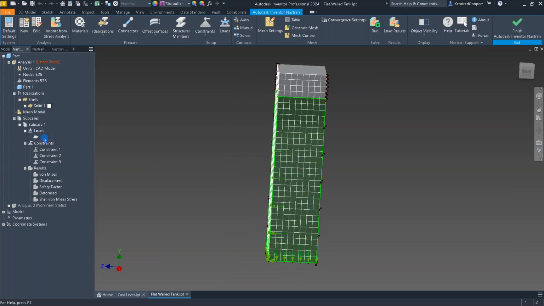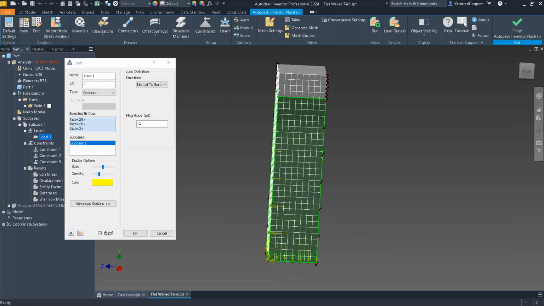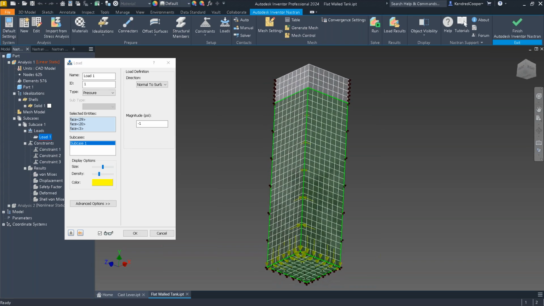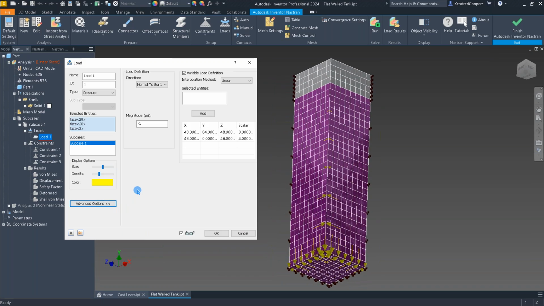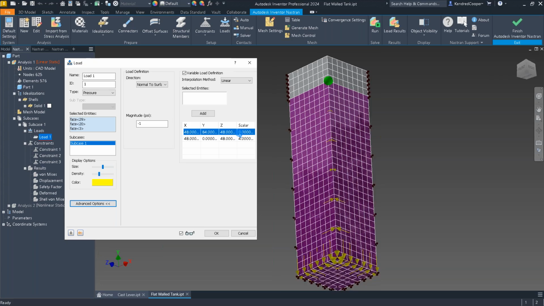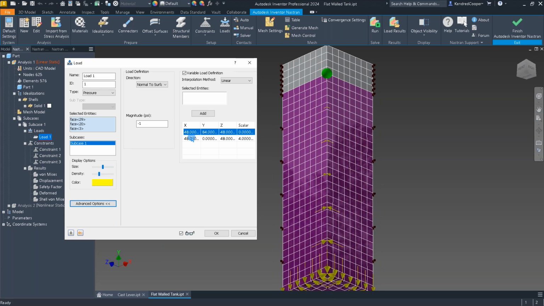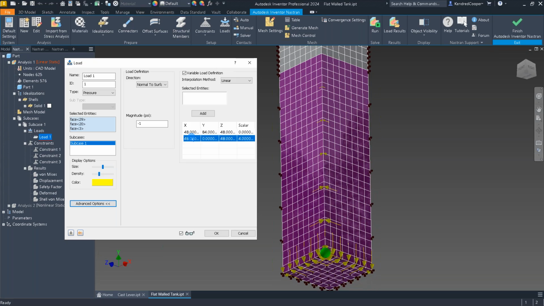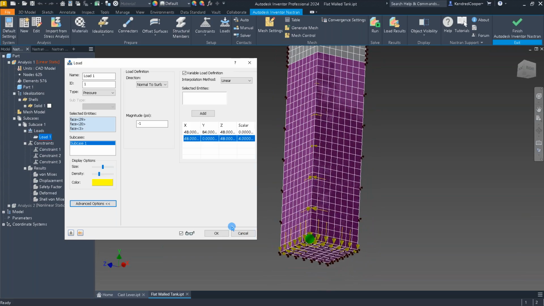We also have a load setup, which is a pressure. And this is not just a pressure load, a one value pressure load. It's actually a variable load. So we're starting out with a zero pressure at the top. And as we get to the bottom, this is an 8-foot tall tank. I think it's 8 feet, 7 feet or 8 feet, one of the two. As we get to the bottom of it, we're calculating that pressure to be about 4 psi. It actually comes in the neighborhood of 3.7. So I just said 4. Let's give ourselves a little bit of a pad. So 4 psi at the bottom.